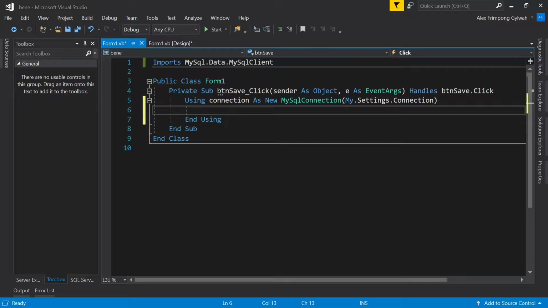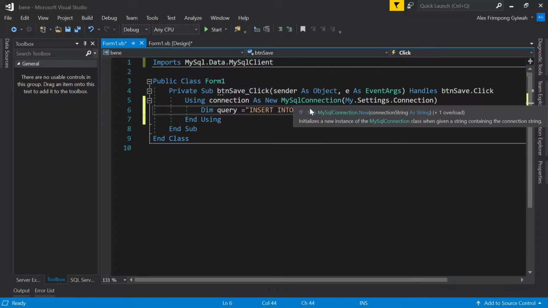So we have to write our query to proceed with it. So to write a query, I'm creating a variable so that I will be able to save the query inside that particular variable. So I say Dim query, then it should be assigned the value of insert into users. You know, the name of the table is users. Okay, so we are going to have these two brackets. So this is one values, and then this is the other one.